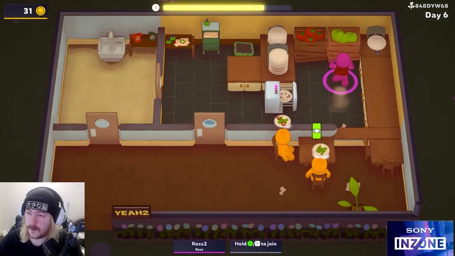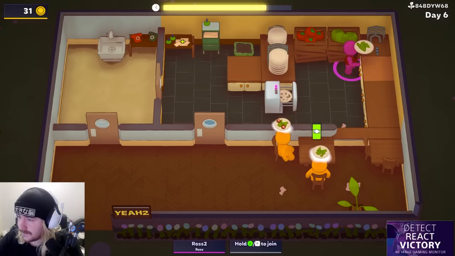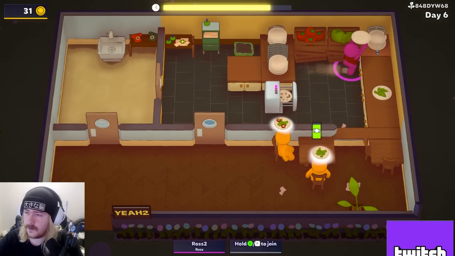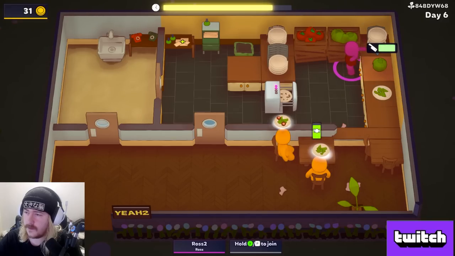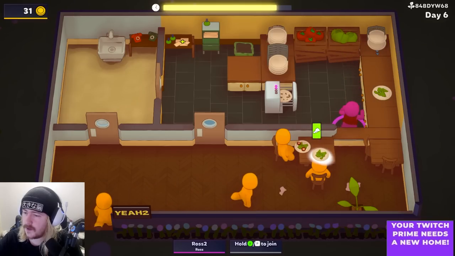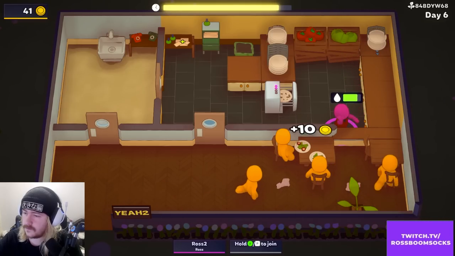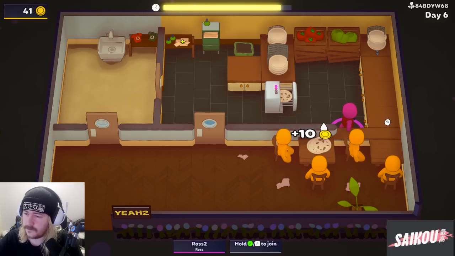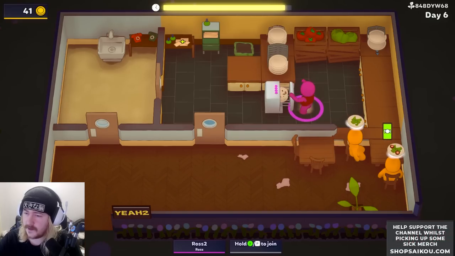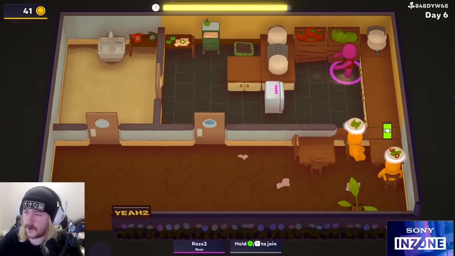Excellent. I have nothing prepped! What are you talking about? I got nothing prepped. We got customers coming in. Let's clean up a little bit. Let's get this off. Get this in. Get it in. Get one there.